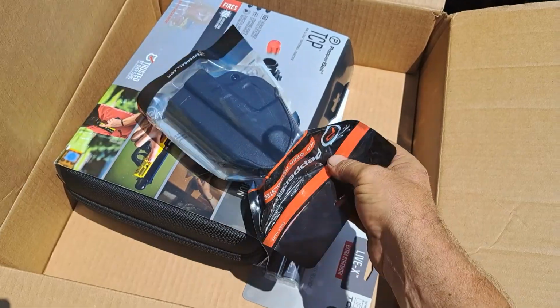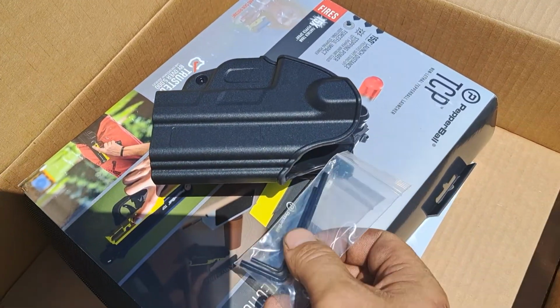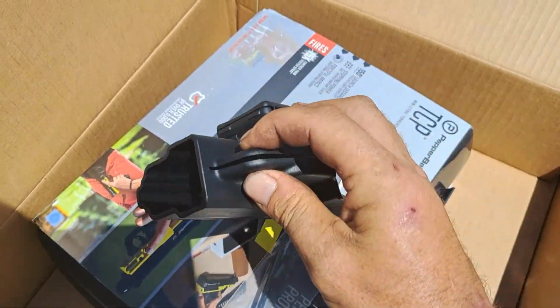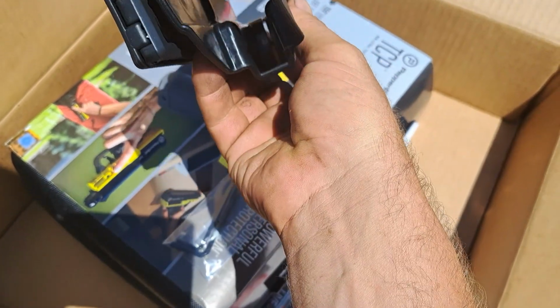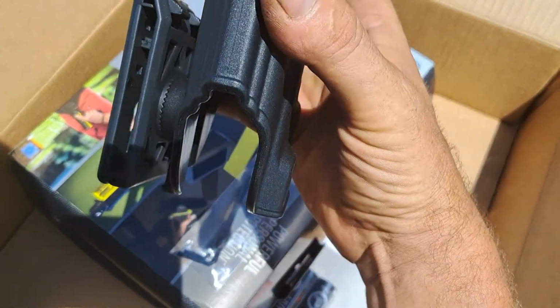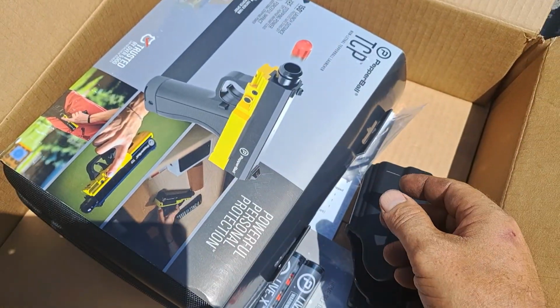So here's the holster. Let me open that up. Comes with a couple Allen wrenches. Looks like it tightens down on it to make it snugger fit, or not as snug a fit. Clips right onto your belt. Let's open up the gun.